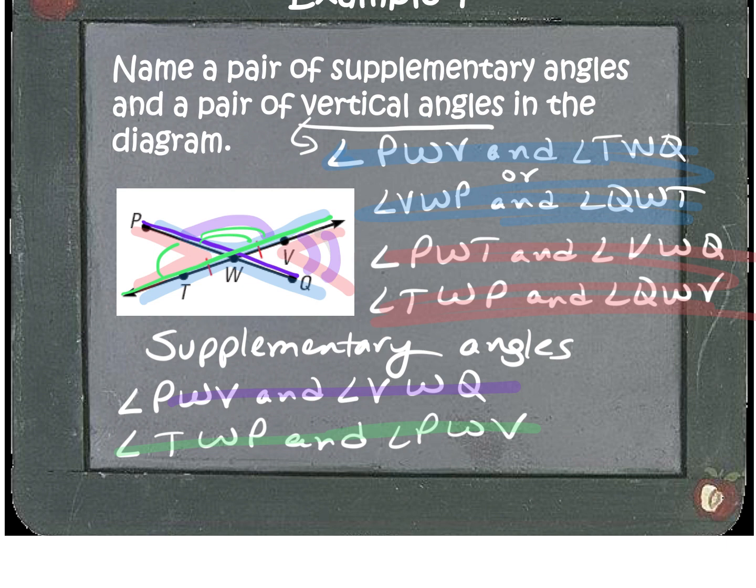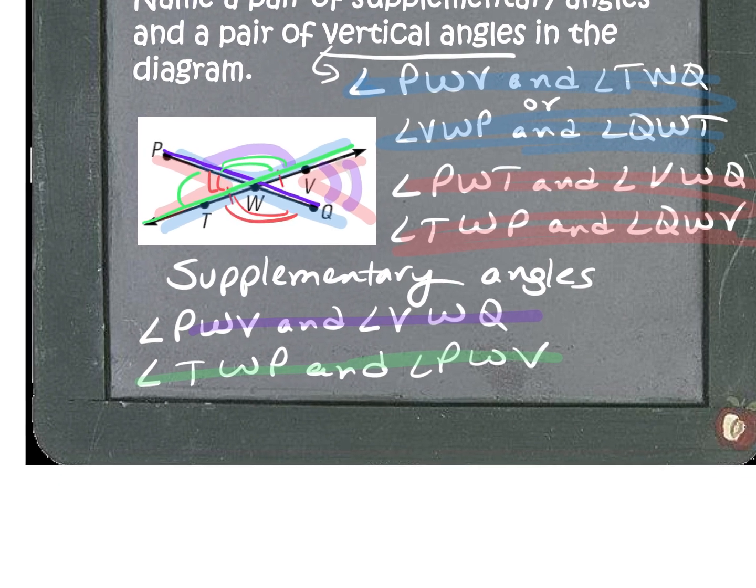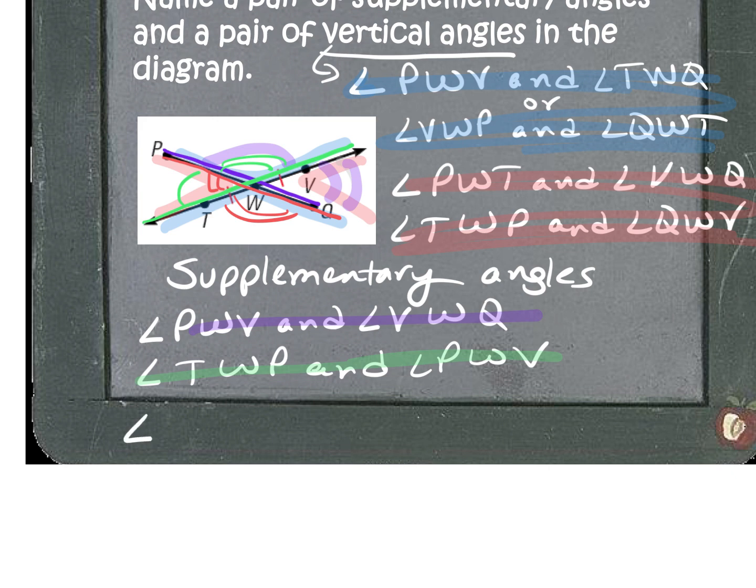Now let's say we did the other side of the purple. So the other side of the purple could be this angle with this angle. So again, it's sitting on a straight line. So we would have looked at the straight angle there, and then they form supplements. So that pair could be PWT and TWQ. And that would have been the red. Okay, then we could keep moving around.